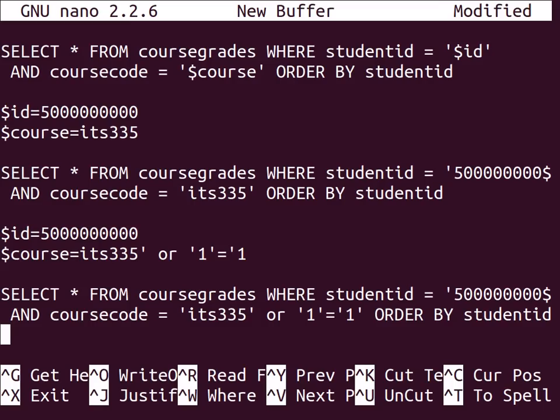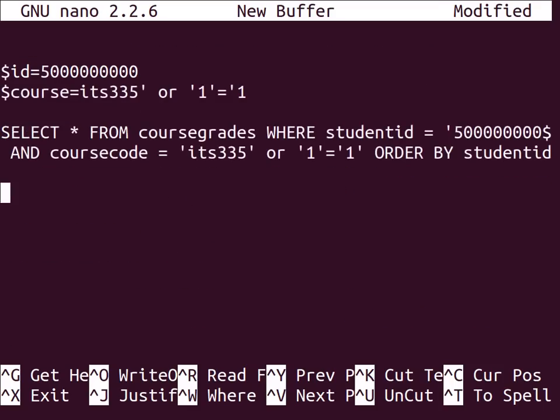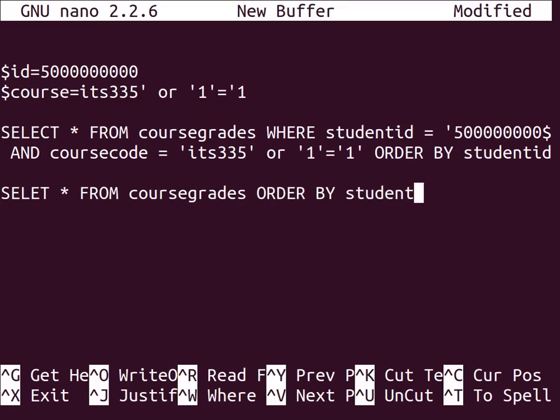And as a result, it's effectively the same as a query select star from course grades, order by student ID. Because we have this or true, everything's going to return true.